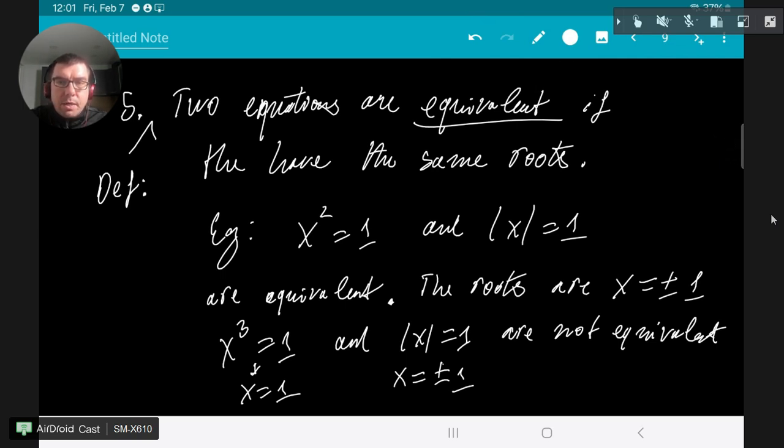Obviously we are considering x to be part of the set of rational numbers. This is the set that we are dealing with so far at this point. We don't speak about irrational numbers yet, complex numbers, etc. They come much later. We are going to restrict ourselves only to rational numbers at this point. So the only rational number in the first case is 1, and there are two rational numbers in the second equation, plus or minus 1. So they have different roots, right? They don't have the same roots. These equations are not equivalent.